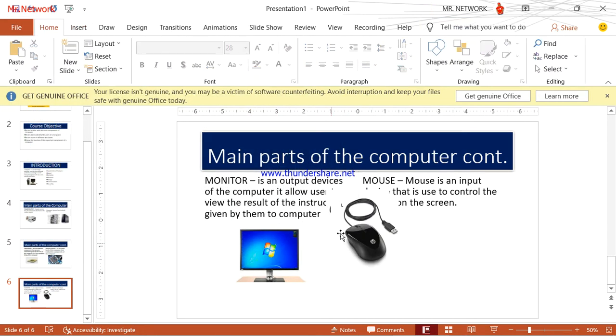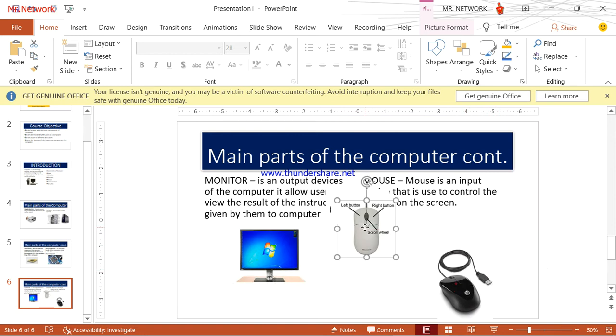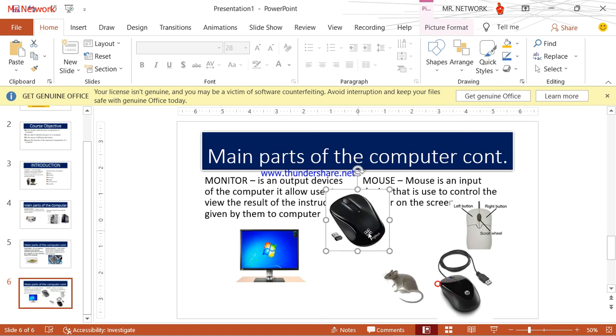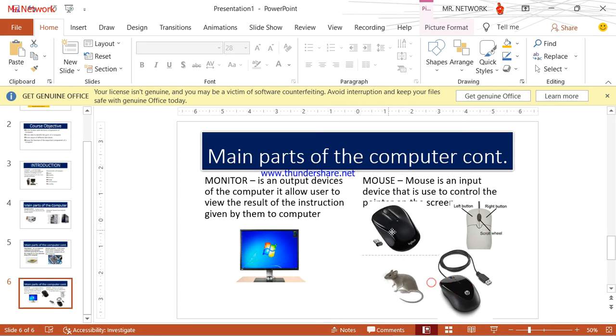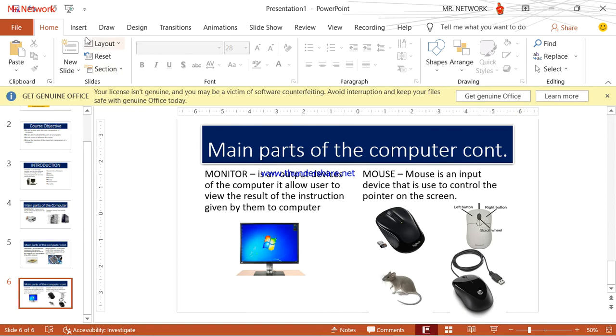So we have to click somewhere else. Then we have to set them one by one. So here like that. So here like this. Now do it like that. So now this image is showing the left mouse button or the left click and the right click and also the scroll wheel. So that was it for this slide, and we have to add another slide.